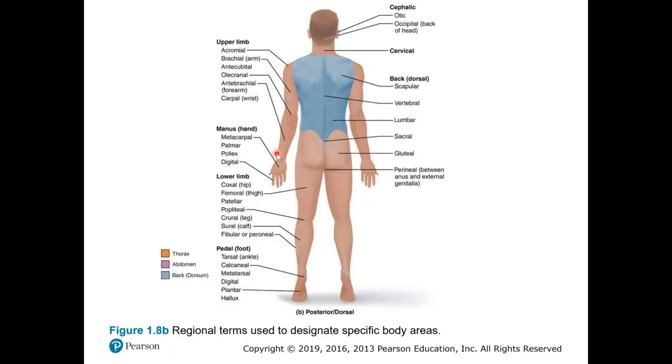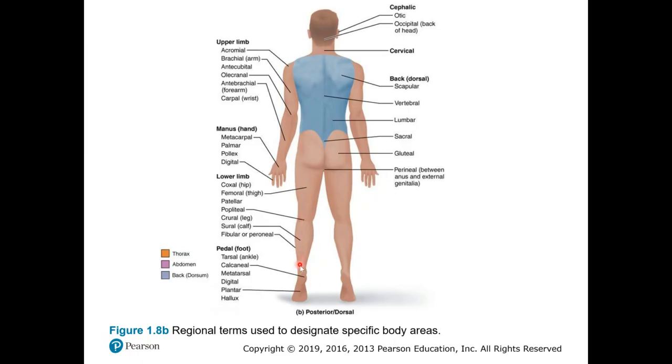Then we have anything new here? The back of the knee. The back of the knee, posterior aspect of the knee, is the popliteal region. And there's some aspects back here. Not only is this region called popliteal, there's a pulse point back here where you can palpate an artery, the popliteal artery, and take somebody's pulse in their leg. I'll tell you about that in A&P too. There's also a muscle back here called the popliteus.